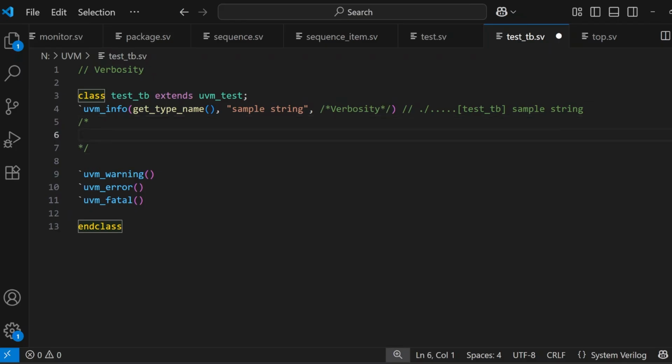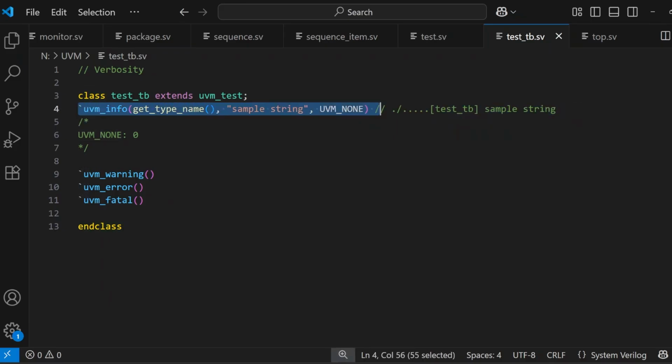There are 5 of those thresholds. The very first one is UVM none, and UVM none has a value of 0, and it has the highest priority. So the lesser the value, the higher the priority. If you select the third argument, the verbosity, as UVM none, your message will get printed regardless of whatever threshold you have mentioned in the different hierarchy, in your run file or in your command line.